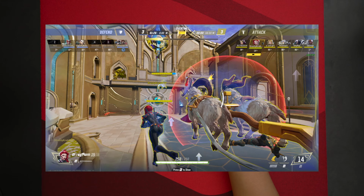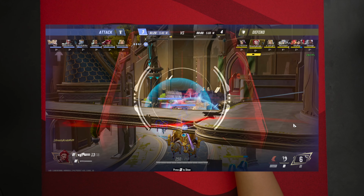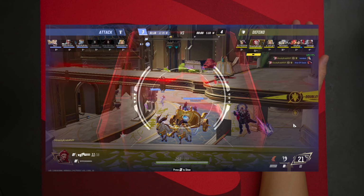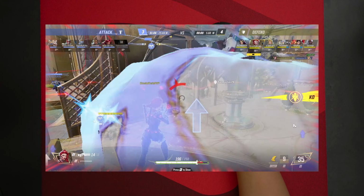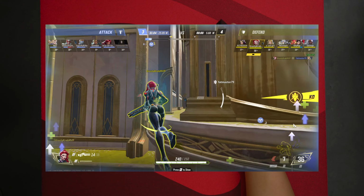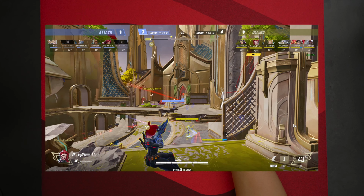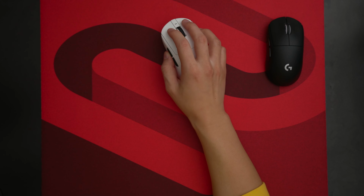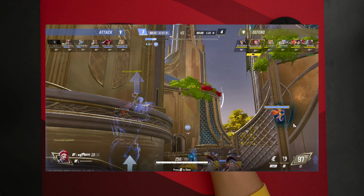As for the side buttons, there is a clear winner, and it is not the premium option. Big criticism of the Superlight is that it has mushy side buttons, and they didn't fix it in the GPX2, nor did they fix it in future batches like they did with the main clicks. These are still going to be mushy and kind of have way too much pre-travel, but honestly they really get the job done unless you heavily depend on them in a game like Fortnite. You go to the budget option and it's like a night and day difference. These are super sharp and tactile, and they don't have much pre-travel, so these just feel amazing.